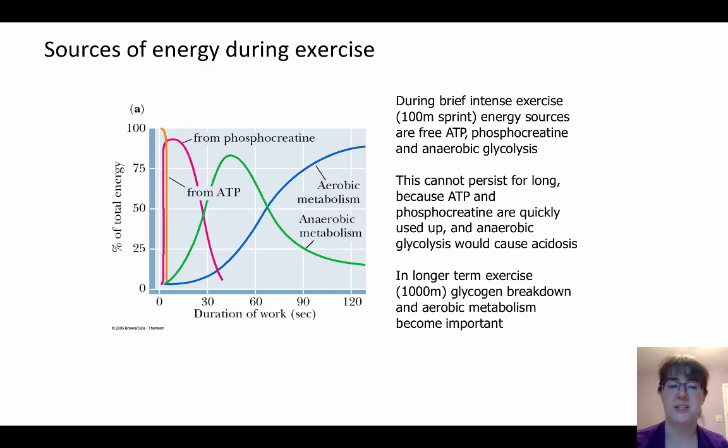So once your phosphocreatine is used up, which happens in about 30 seconds, then you need something else, which is again where that anaerobic metabolism often comes in. So that lactic acid then gets built up because your muscles need something immediately, something right now. As you keep breathing, something that takes a little bit longer to kick in is that aerobic metabolism. So aerobic metabolism will still help provide energy, but not nearly as quickly as anaerobic metabolism. So it's that longer term exercise that's going to allow for glycogen breakdown and that aerobic metabolism.